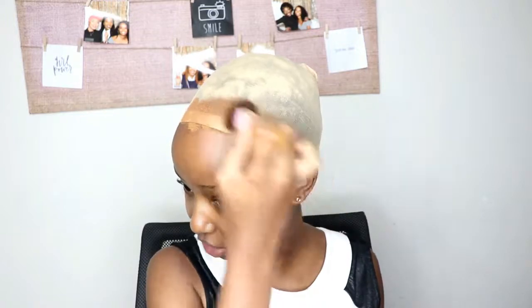Because this is a new one and the color doesn't quite match my skin color, I'm just going to go in with some foundation here at the front where it is more likely to be seen, so that I can make it match my skin tone a lot better. That step honestly makes such a huge difference, especially if you're outside in natural lighting, because you see the difference between here and here. Here just blends in a lot better.